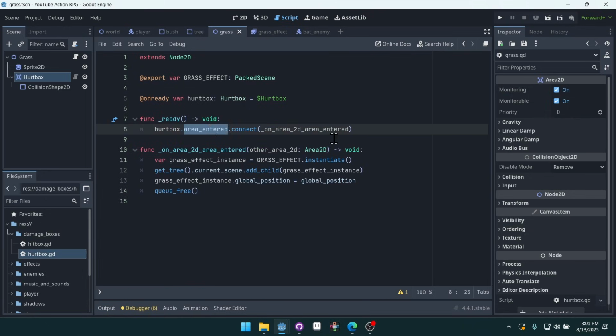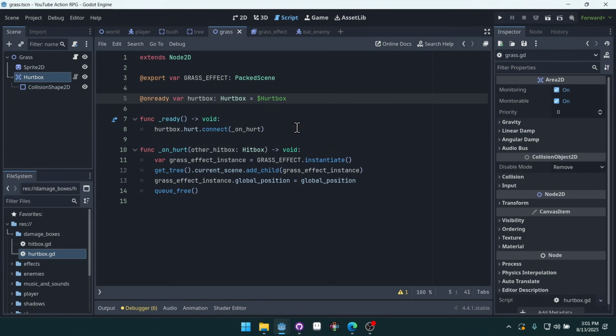And then do hurt this. And we'll call this on hurt. And call this on hurt as well. And we'll call this other hitbox. And we'll call this hitbox. Okay.